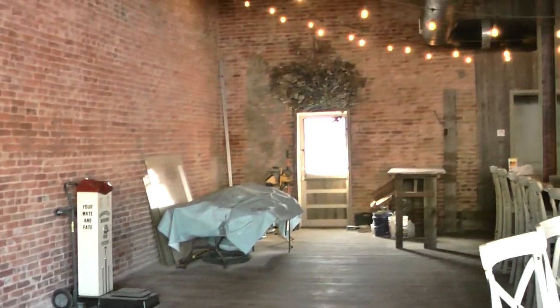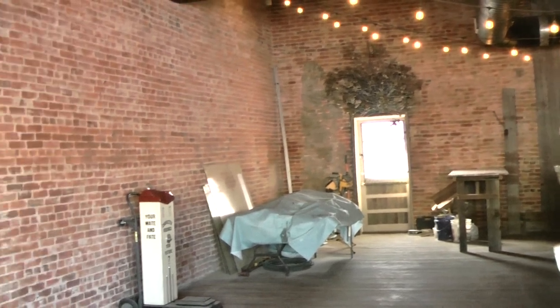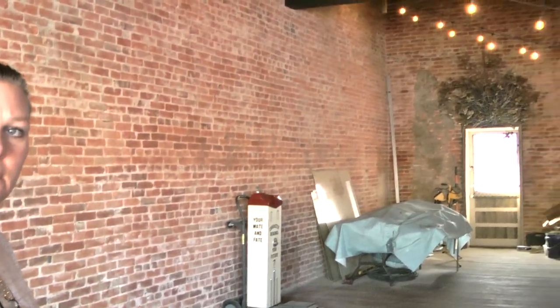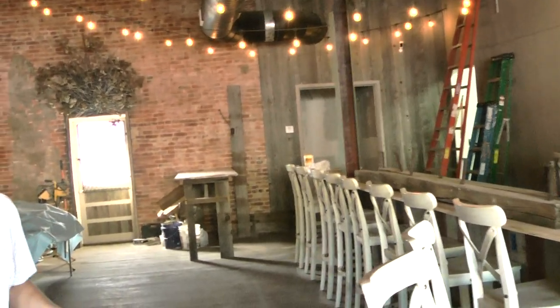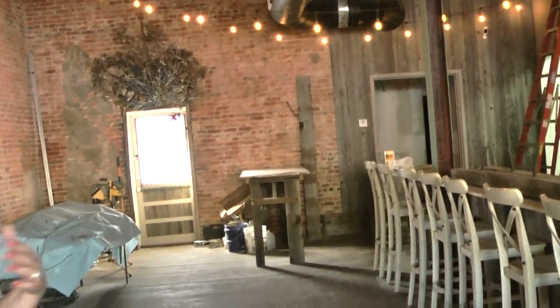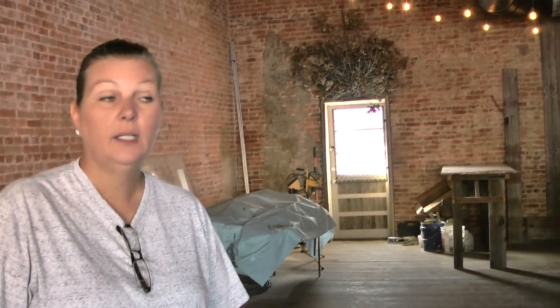Approximately how many square feet are we discussing here? On this side or the whole thing? However you want to give it to me. I think it's probably 4,900 square feet. Of course, there were the oil tanks in the basement, so we had to get the oil out from when they used to heat the building in the olden days, and clean that up, so the basement's all cleaned out and nice now.